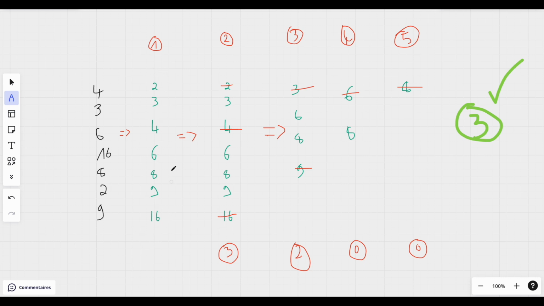And after using a set, what I will do is I will say while the set is not empty, for each step, I will take the first element of the set and I will loop searching for the square root of that element. If I don't find the square root of the element, I will break and I will compute the size of the elements I found so far, and that will be all.